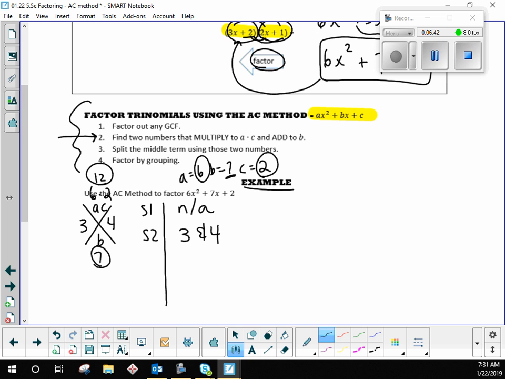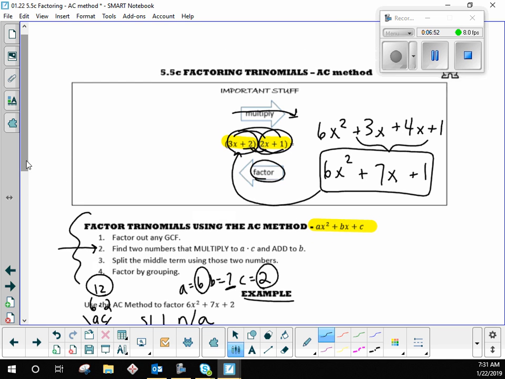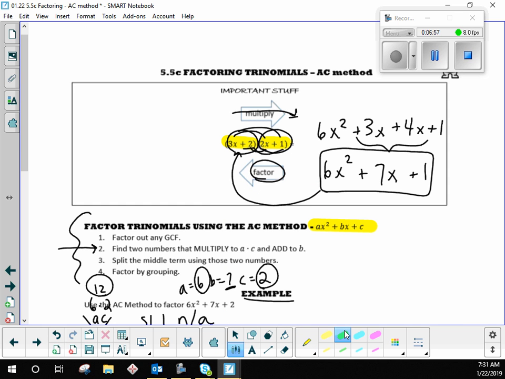Now that might seem like some kind of magic, voodoo, random arbitrariness, but here's where I want to bring your attention to the thing we did in the warm-up. Where do you see 3 and 4 in the warm-up, or in the example problem? Here and here. And that added to the middle term 7x. So it's not a coincidence that we came up with 3 and 4. We're working backwards, from here to here to here. That is our goal for factoring trinomials.